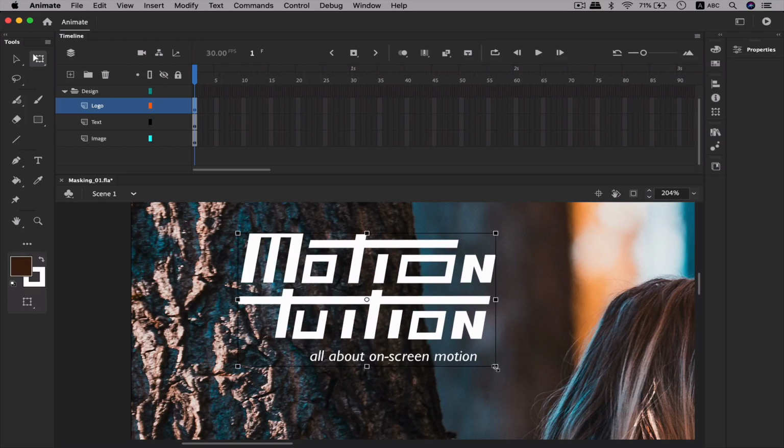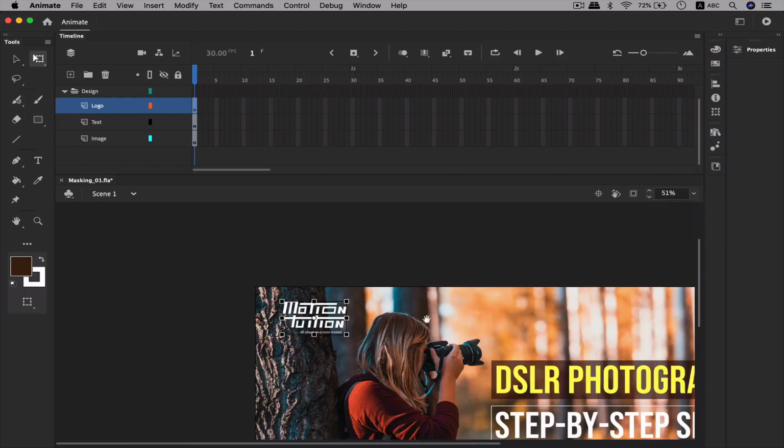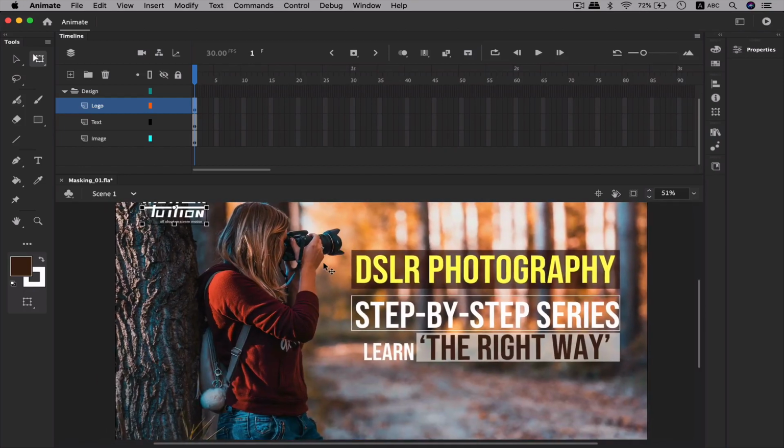Now notice one thing: after I'm done with the operation, if I want to reset this pivot point back to its default position, I just need to double click on it like that, and it's going to jump right back to the center of the graphic. All right, so that's a really important function right there, and it's going to be very handy when you start animating.